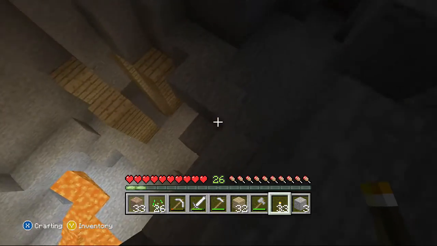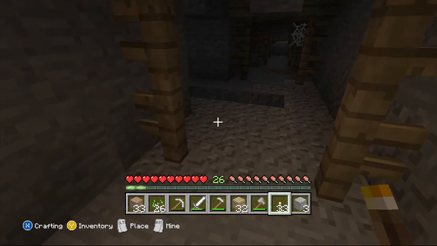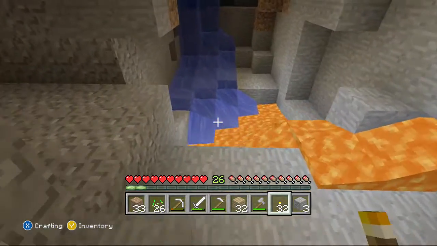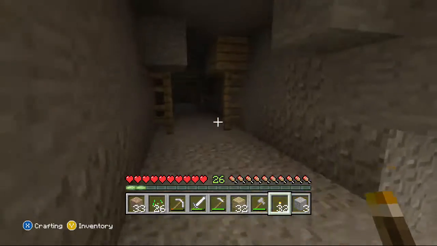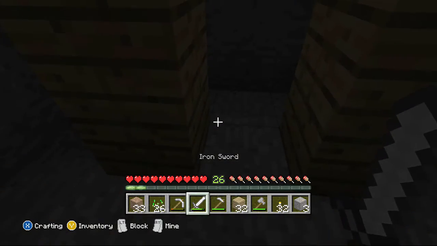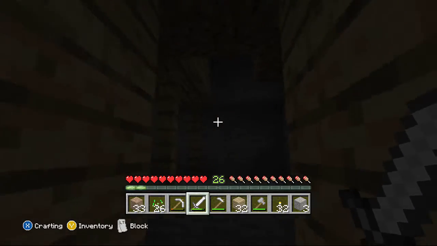Sick. Alright. Can't get obsidian without a diamond pickaxe, but that is good to know. Oh wow, looks like we got a little underground area too. I wonder if this connects to that one cave that I've discovered. Yeah, nice. So yeah, we got obsidian, that's always good. Man, we're doing good on this world for caves and resources and stuff. That's real good.